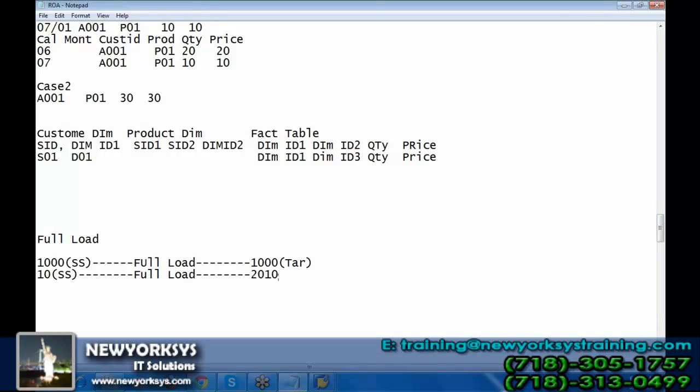It will have 2010 records, because on day 2 the full load is pulling 1010 records, and 1000 records are already available which were pulled on day 1. This is creating duplicate records.